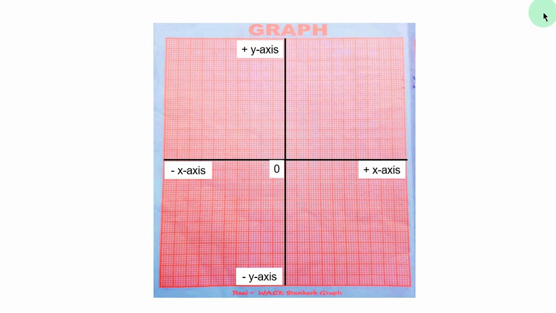Okay, this is another form. This point, the 0, is the origin. So from 0 to the top of the vertical axis, the values of y are positive. Then down, the values of y are negative. You can see there they are negative values, while for up, the origin and above, they are positive. Then for x, from the origin to the right, the values are positive, and to the left the values are negative.